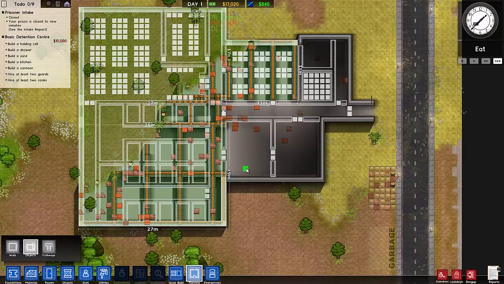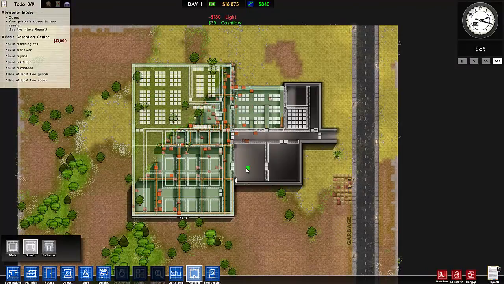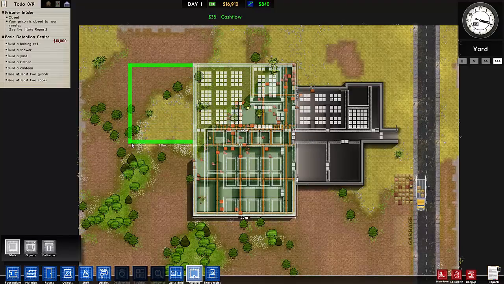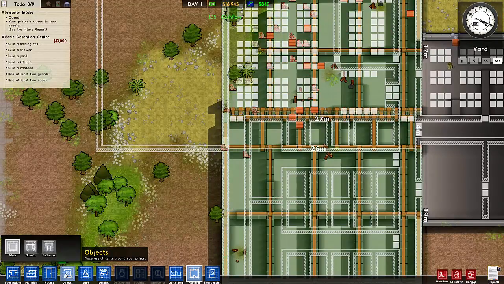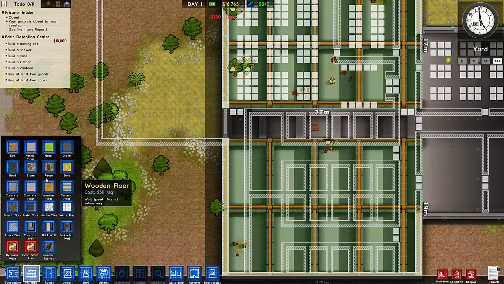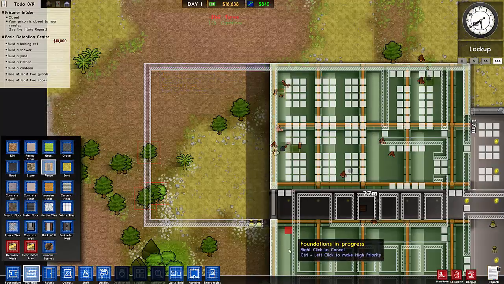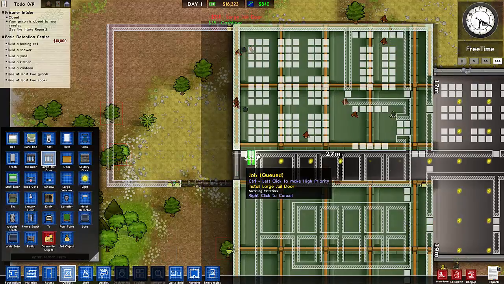Build away my minions. Oh shit, we need a yard. Okay, that's okay. A yard. So let's just do like that. Objects. No, materials. Let's do a fence. There, there, and there. And we'll do objects, large jail door, right there.